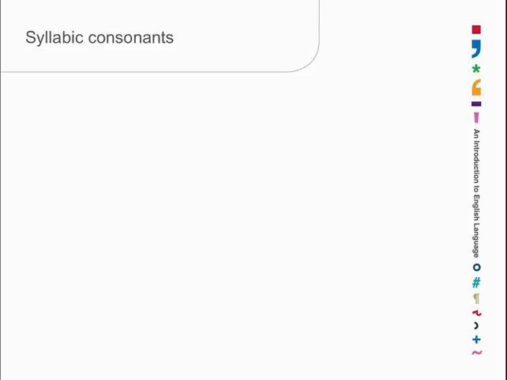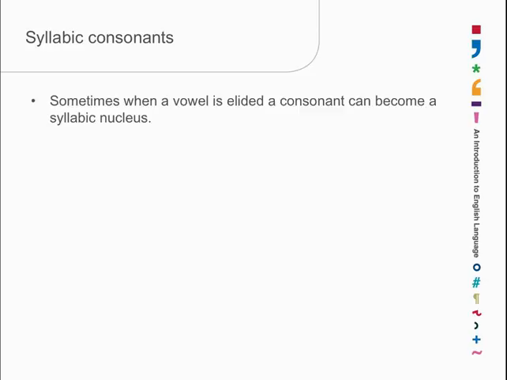We now come to something which sounds contradictory. We said that vowels are the nucleus of a syllable. Well, occasionally a vowel disappears, and then what happens is a consonant becomes the nucleus. Now notice that this is apparently contradictory. We said that vowels are the nucleus of a syllable, and in a word where the word is stored in your mental lexicon, that's still the case, but phonetically sometimes a consonant takes over the role of a vowel.